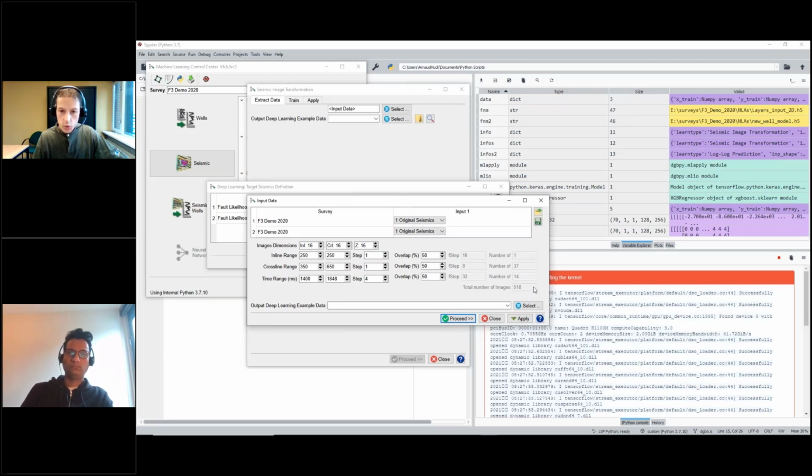You can see that we give you a small overview, depending on your extraction parameters, of how many images you would be extracting. So in that setting, for a given inline crossline range, I would be extracting about 500 images, which is a good start. But maybe I would like to get more images extracted from that same data set.